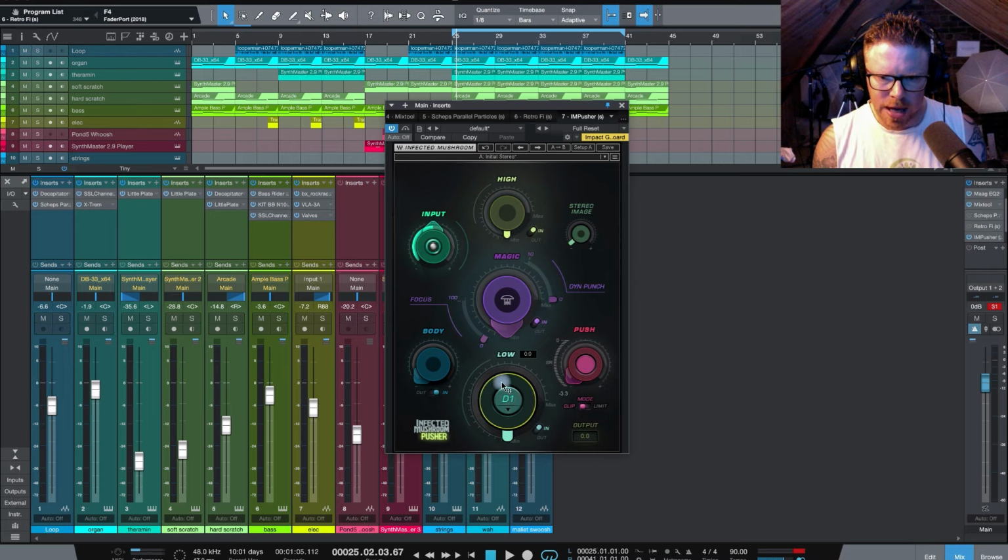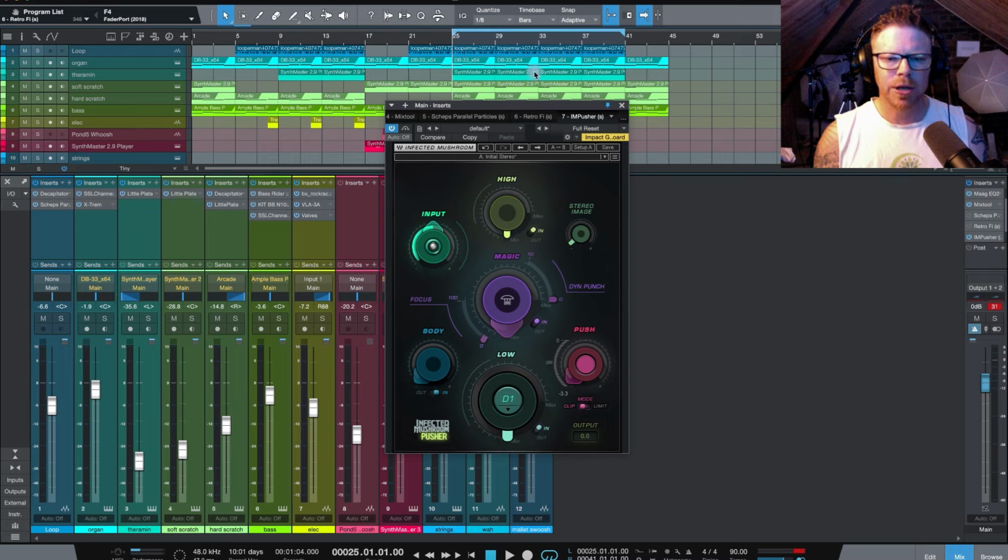frequencies you can choose there for the low knob. You've got body, you've got push, which has 2 modes, clipper and limiter. You've got your input, and you've also got like a stereo widener there. That's cool. High too, and you can adjust the output here. If you clip on that, you can pull it down with the mouse. Okay, let's check it out.